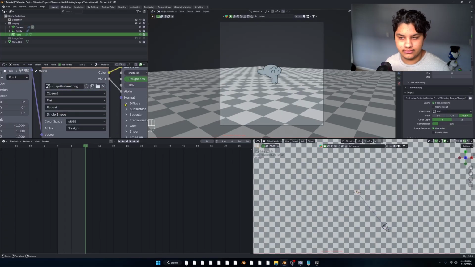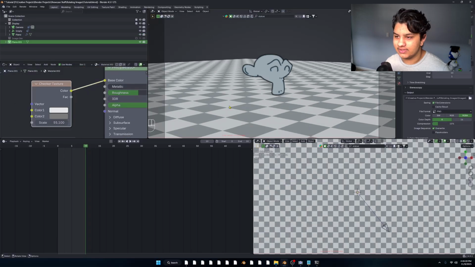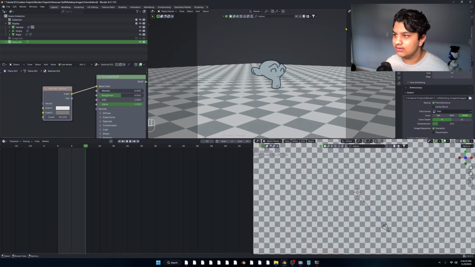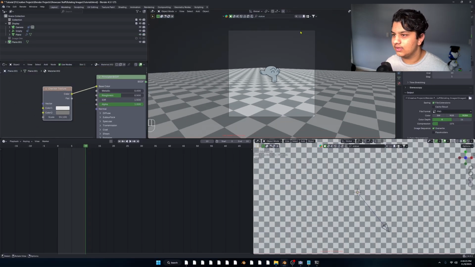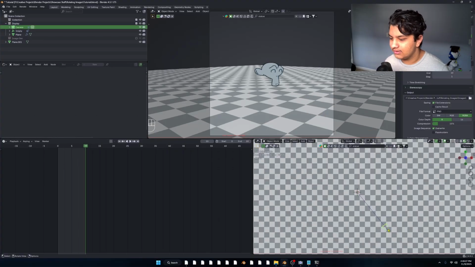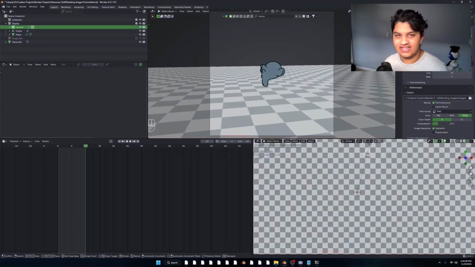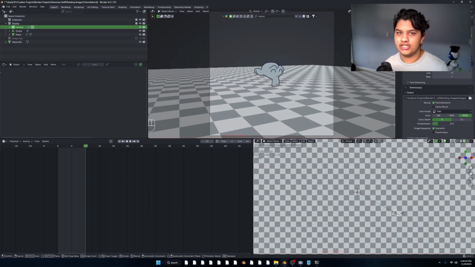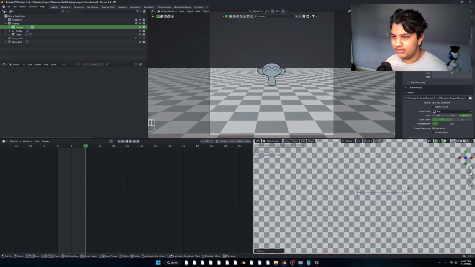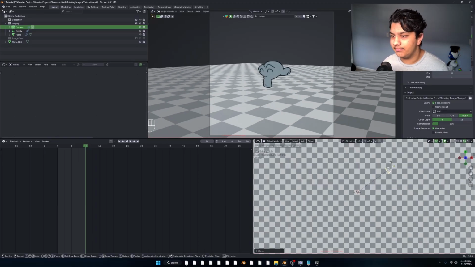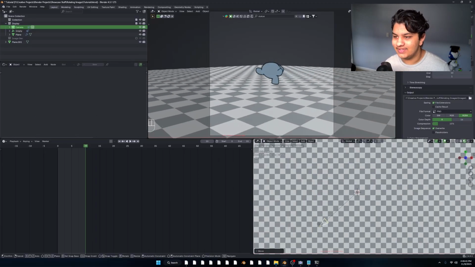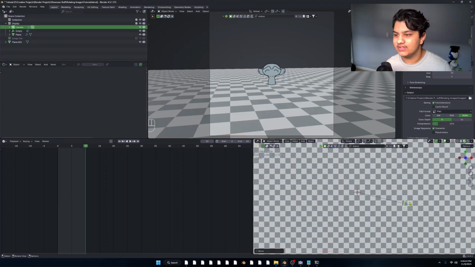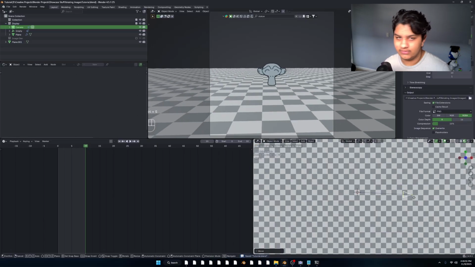So if we put this to closest, it makes it more pixelated. And oh, it won't. Okay, never mind. All right. There we go. It's that simple, basically. You got the rotating images, and you can change this out with literally anything. You can make trees, you could make a statue maybe, like a museum. This could work. I honestly don't know how practical this is for actual Blender stuff, but you could probably do other things with this.